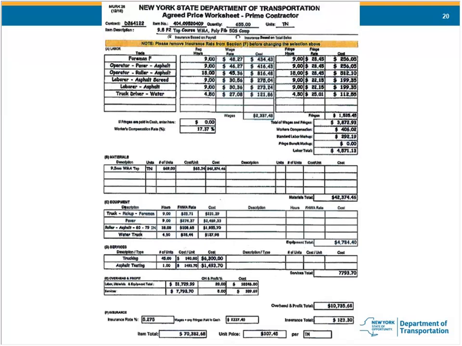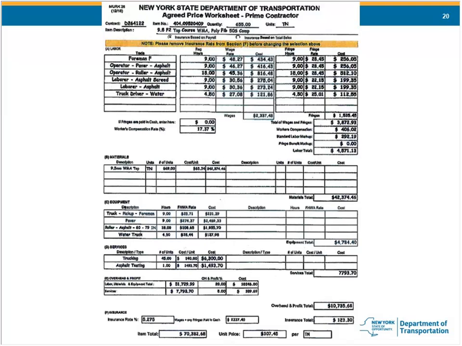Workers' comp, that'll be based on an EMR of 1.0. The letter will be required to be attached. You see they have materials, equipment, and a service here. So what the contractor is required to fill in all this information needs to be verifiable with the attached documents that we're going to look at in just a minute. They're going to put their profit and overhead in. See towards the bottom here, overhead and profit.